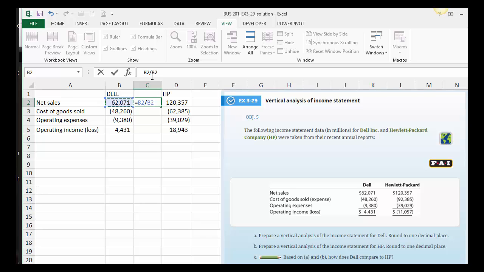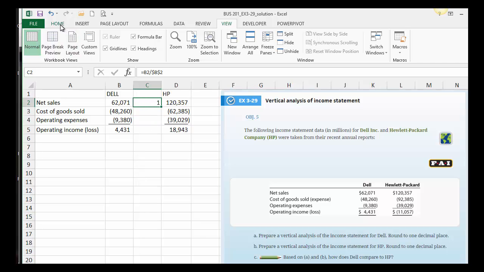And now what we will do for this last value is to anchor it so that the formula always refers to cell B2 by pushing the F4 key. Notice the dollar signs around the column indicator B and the row indicator 2, signifying that any time the computer uses a formula, it always goes to cell B2. Push Enter to execute the formula.